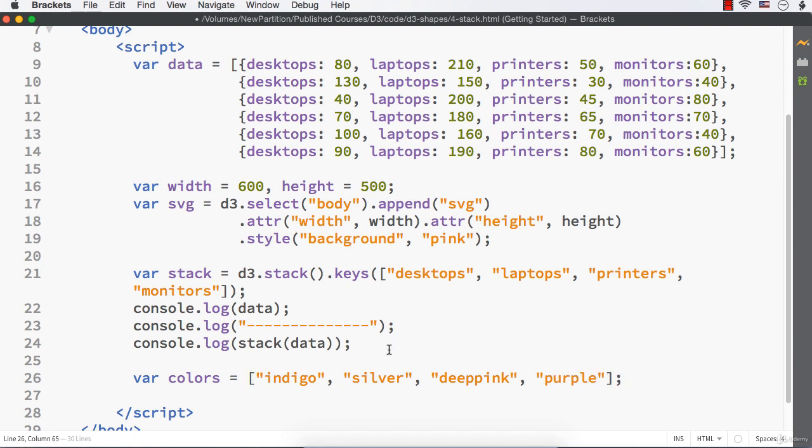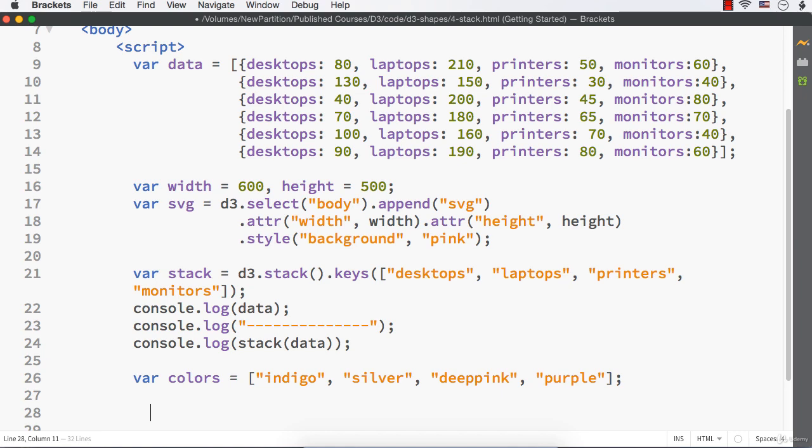Okay. Next, let us add a G element corresponding to each series. That is 1 G for desktops, 1 G for laptops, 1 for printers and 1 for monitors. And let us specify the fill color for them. That is, for the items in the G element, that particular color will be given.